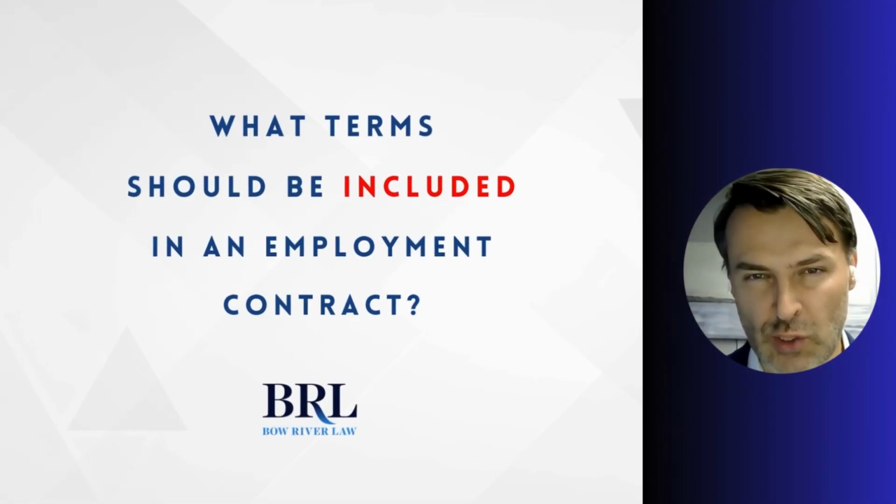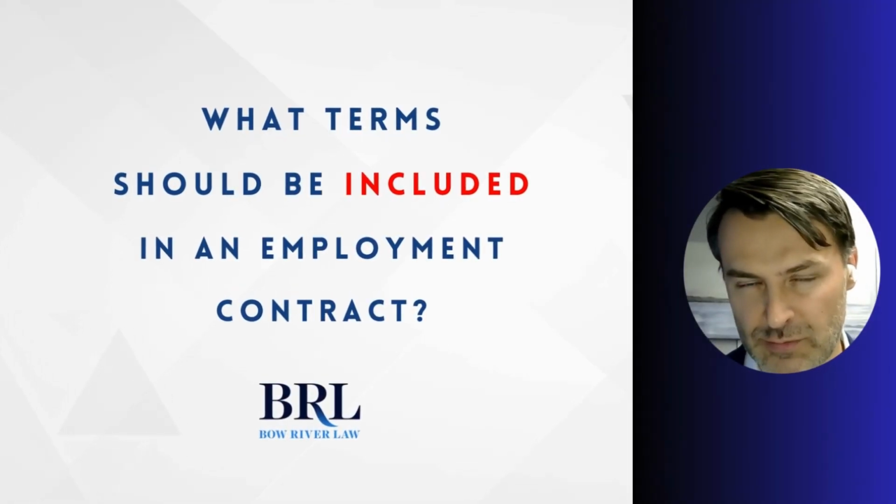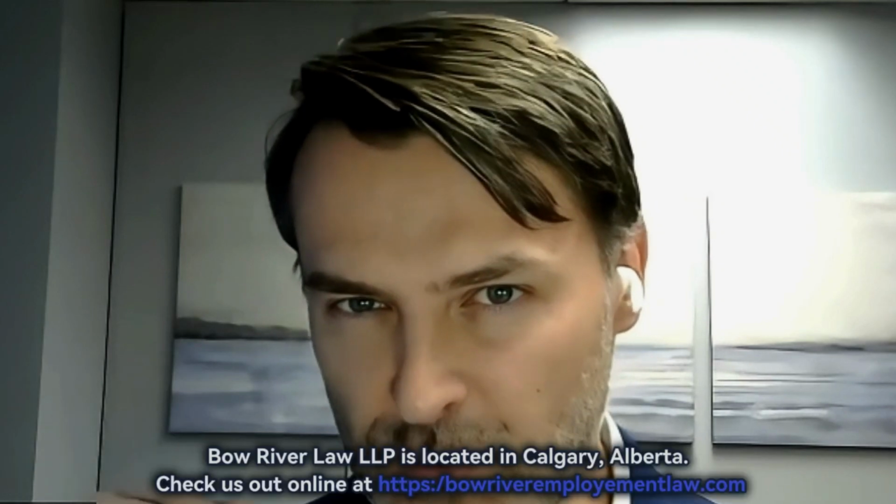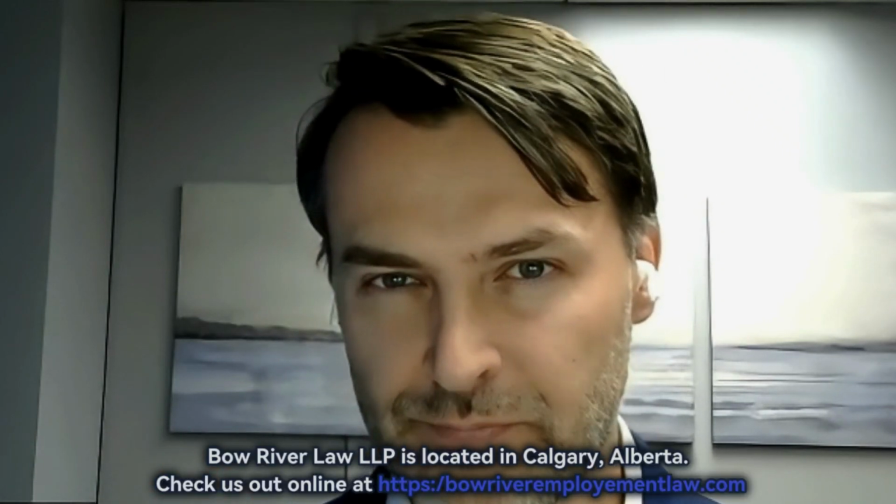I'm going to answer the question, what terms should be included in an employment contract? Now, of course, I'm focusing on a written contract. You don't need something in writing in order to have an agreement between the parties. There's a Latin term called consensus ad idem, a meeting of minds. And that's really what we're talking about. We're talking about two individuals, two entities coming to an agreement as to their expectations and their responsibilities between each of them. That's what you want your contract to include.